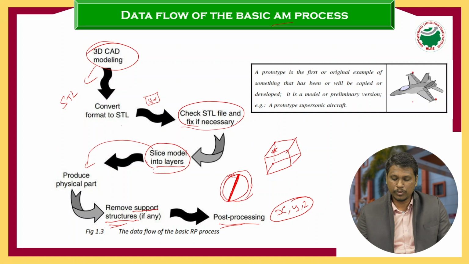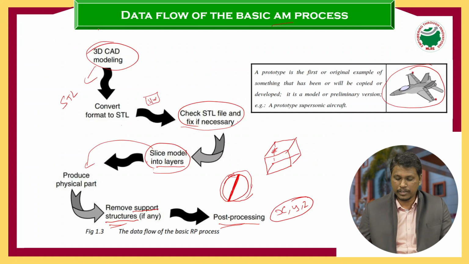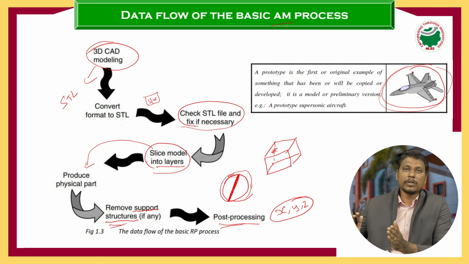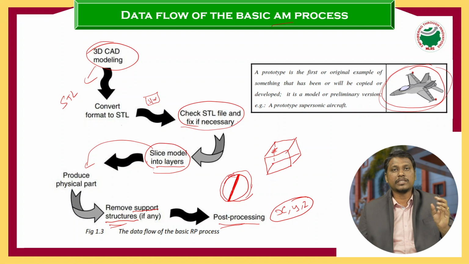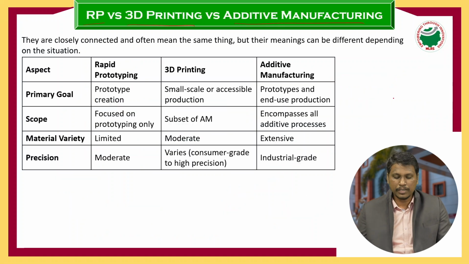So here you can see rapid prototyping, 3D printing and additive manufacturing. Here, rapid prototyping is nothing but this kind of model making only. In this sense, the final product will be made by some other big machineries. But before making that, I want to do some testing. For the testing purpose, I can make small products like this using the 3D printer. That kind of model making is called rapid prototyping.